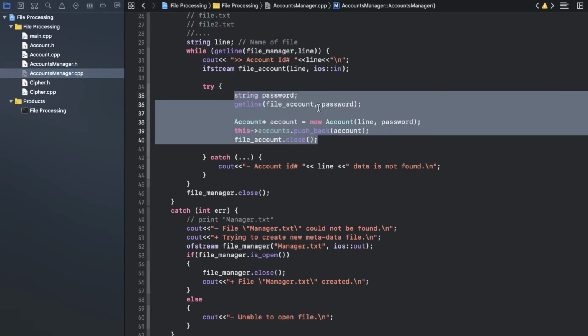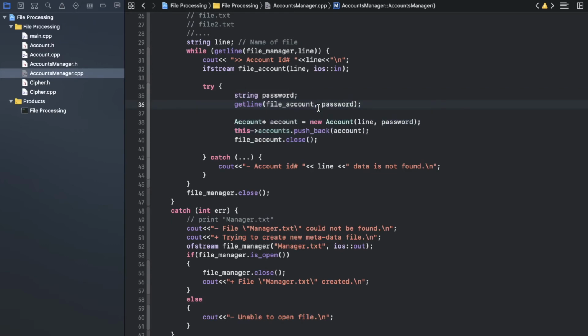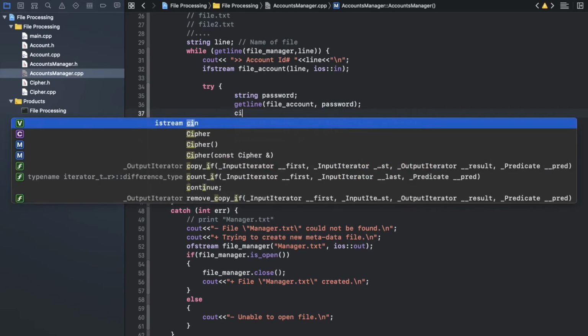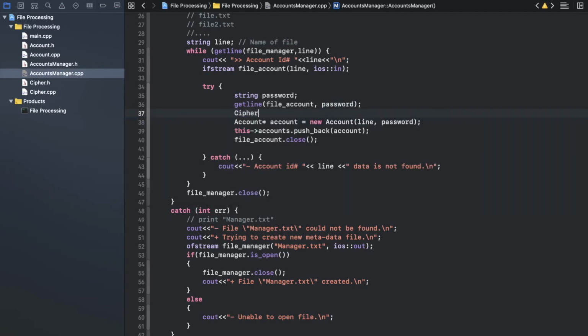Nice. So here, if you can see, I read that password. That password is now changed. It's not the normal password, it's an encrypted password, so I need to decrypt that one. After I get the password, I will do the same thing. I need an object from our class.